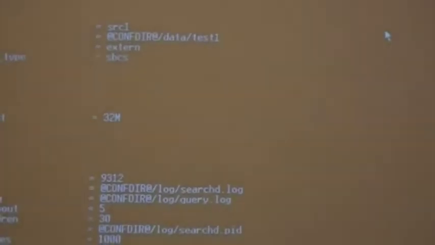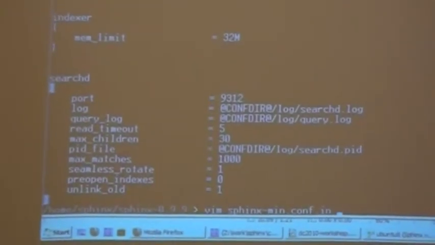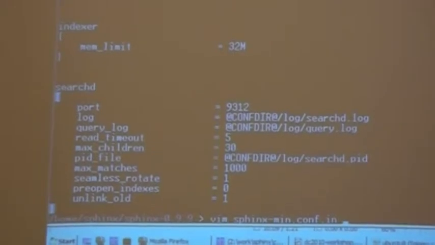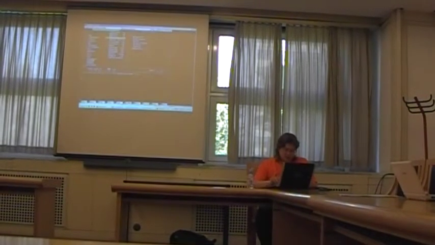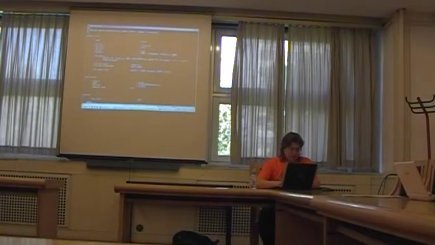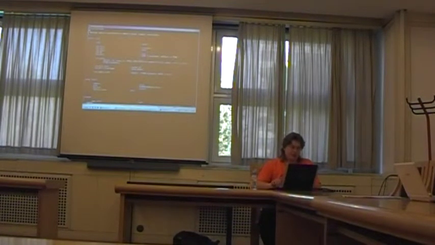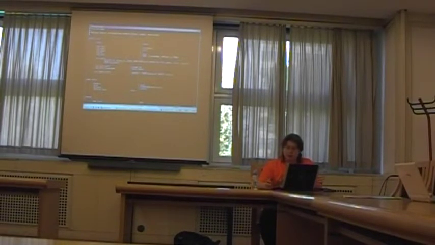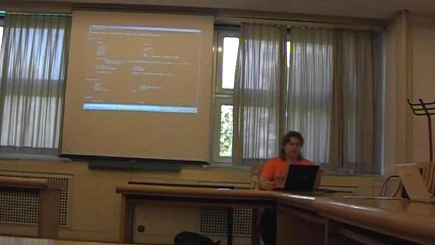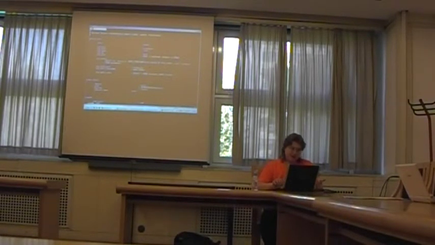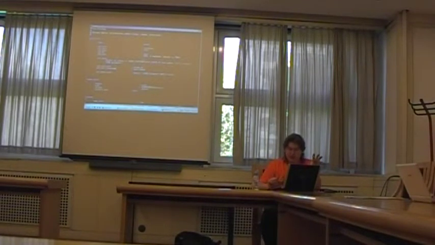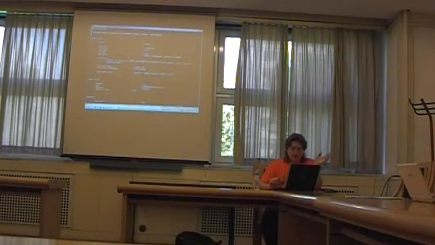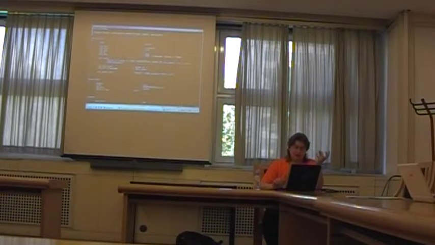Can sources be set in another configuration file? Well, yes and no. We do not have any built-in scripting functionality in Sphinx, but you can actually use the shebang syntax at any time. So you can do this, for instance, or use Python or Perl if you will, whatever. And if you use the shebang syntax, then any Sphinx program that you're trying to run will first call the interpreter that you've specified, run the configuration file through it, and work with the result, with the output, right?